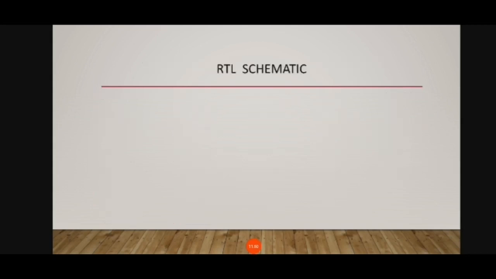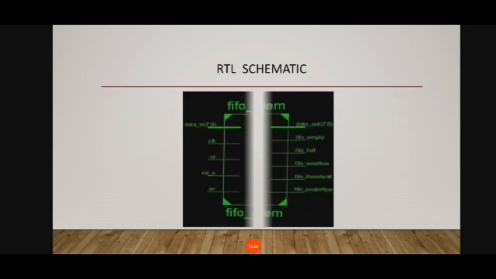What is an RTL schematic? In digital circuit design, register transfer level, that is RTL, is a design abstraction which models a synchronous digital circuit in terms of the flow of digital signals, that is data, between hardware registers and the logical operations performed on those signals.